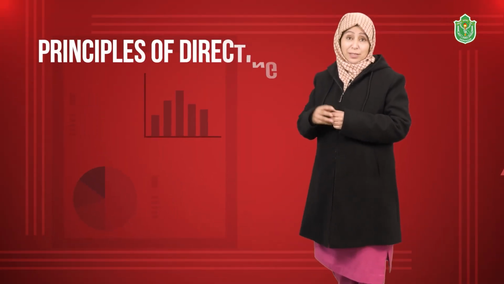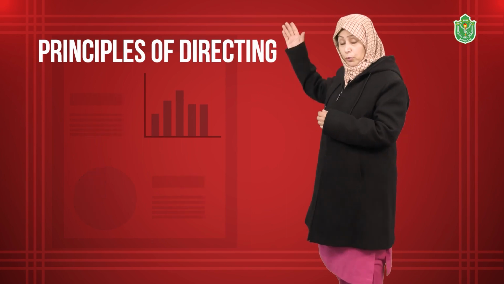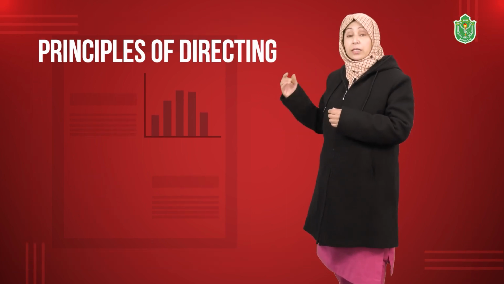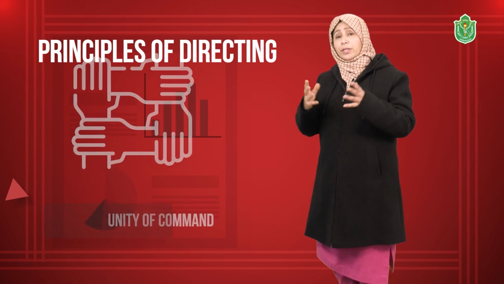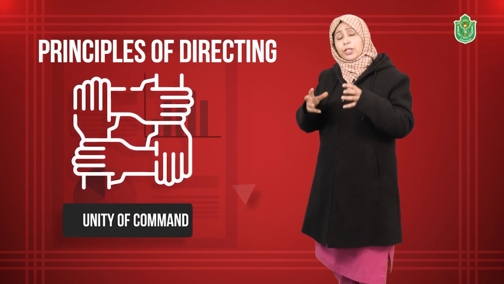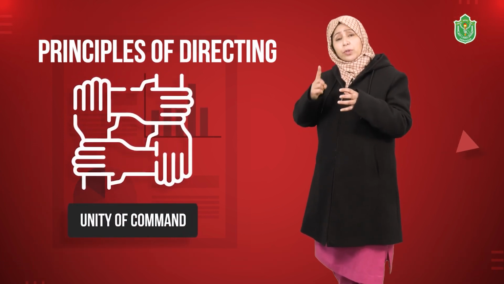Moving on to the very, very important thing of directing itself, that is, principles of management. Does it have any principles? Yes, we have to follow strictly these principles first. Number 1, unity of command. We've already discussed this, that unity of command means one boss for one work at one time.